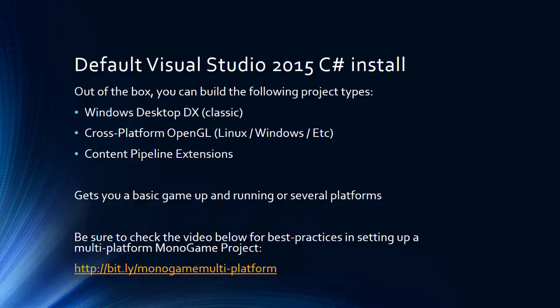As I always say, what these give you is just the ability to get a game and start developing from the get-go. You don't need anything else, just start building it. What I do say though is that once you've got your project and you've gone through all your proof of concepts, then look at how you're going to build the game up properly. So if you're going to do a fully multi-platform project, then set it up from the get-go. That way it's not going to cause you any confusion or problems later on. Follow the link shown on the screen if you want to look at the video I did on this, just for showing you how to get it all set up.